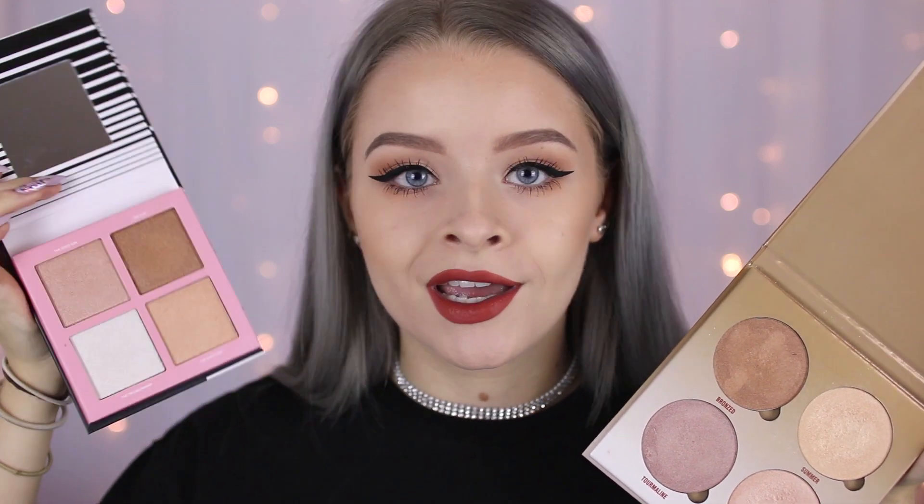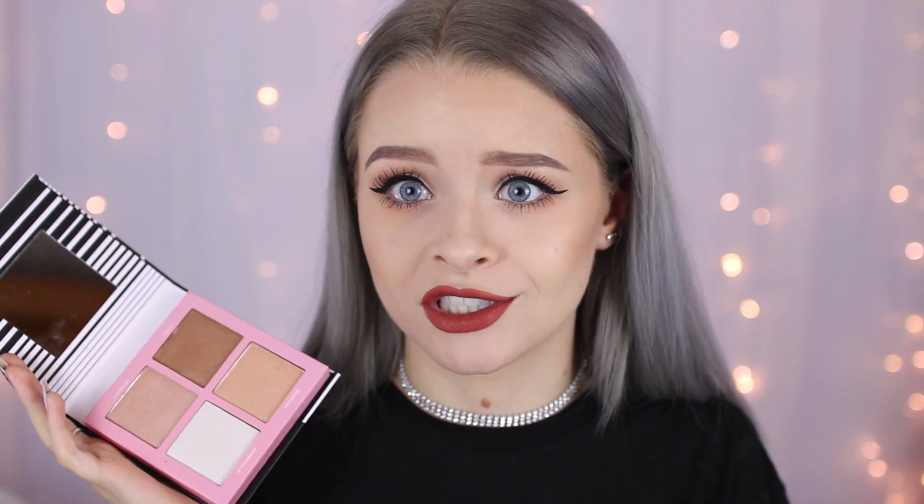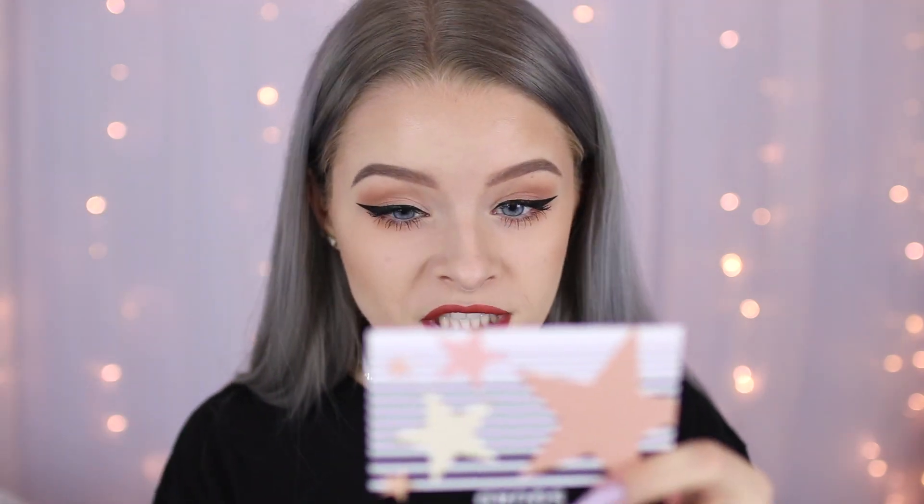Personally I never use that mauvey shade in the Anastasia palette — it would work for deeper skin tones, but I really like how this one has a white shade. This palette has more range because it has a really light one and a dark one, so you could use it on any skin tone. The Anastasia one I originally got on Cult Beauty for £39. The Lottie London one I got on ASOS — they also sell it on Superdrug and in Superdrug stores — and it's £9.99, which is such a good buy. It also has a mirror, which is handy.